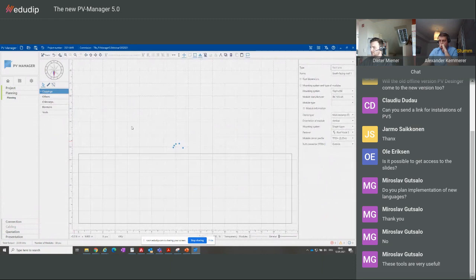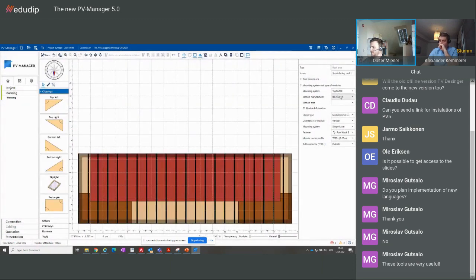Double click. We have here to define again the module which we are using. Let's say again the 375, the clamp color, the clamps G3 or G5, and which roof hook, and which module carrier profile. And the butt connector. The butt connector is the connector between this carrier profile. So I go for inside, which is more installer friendly.